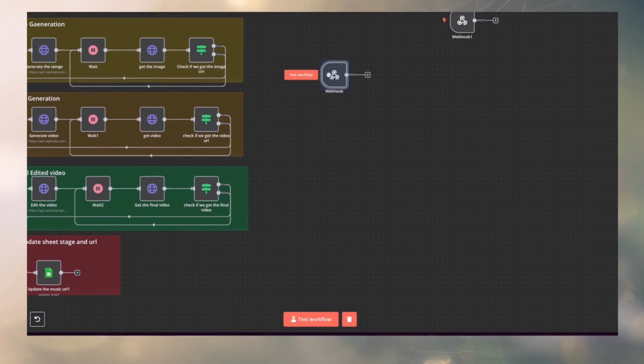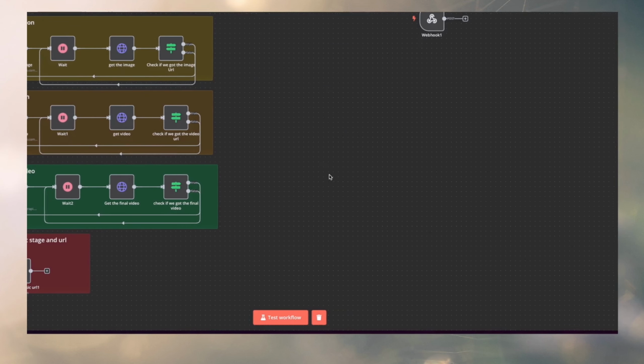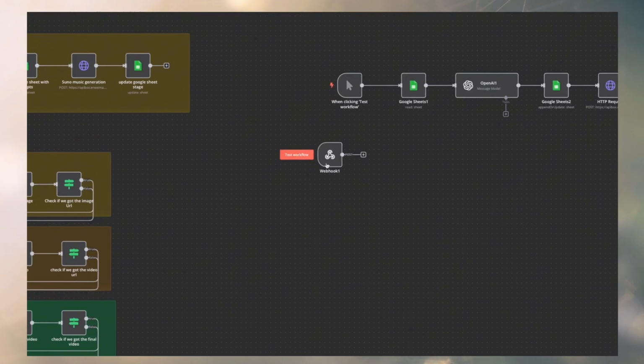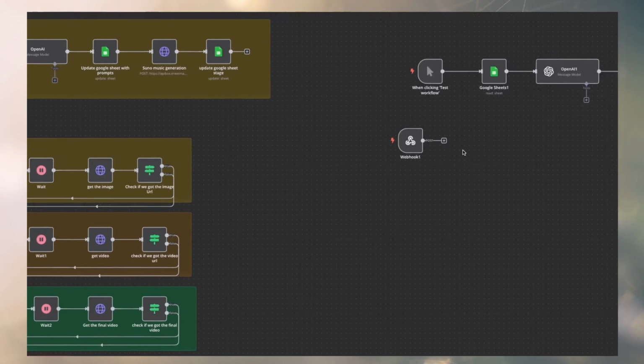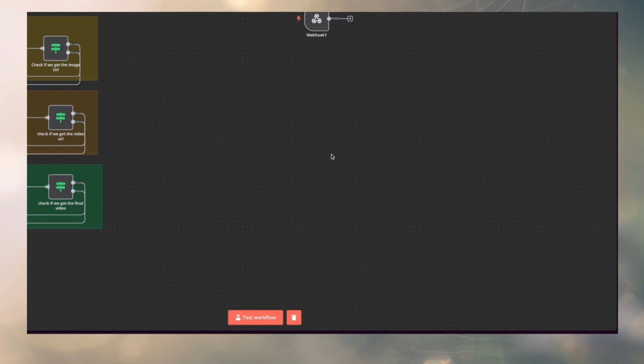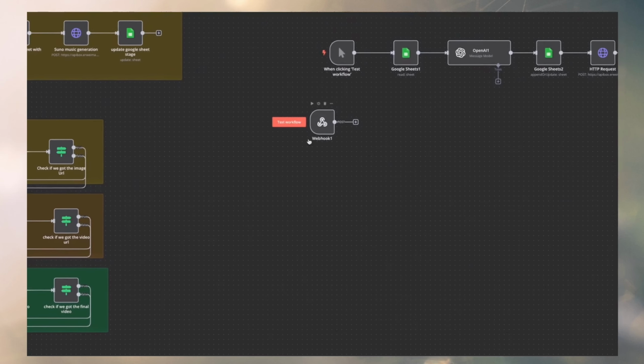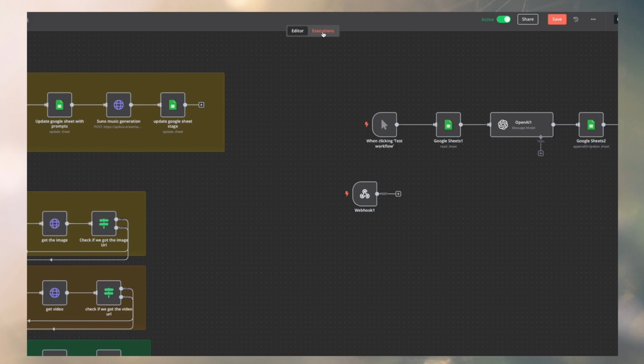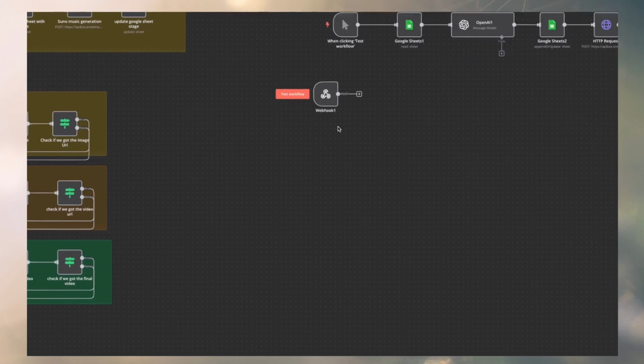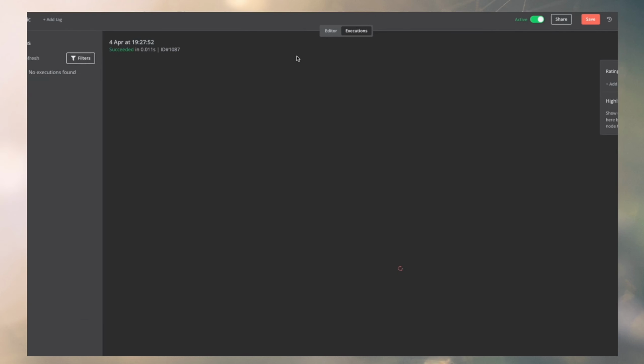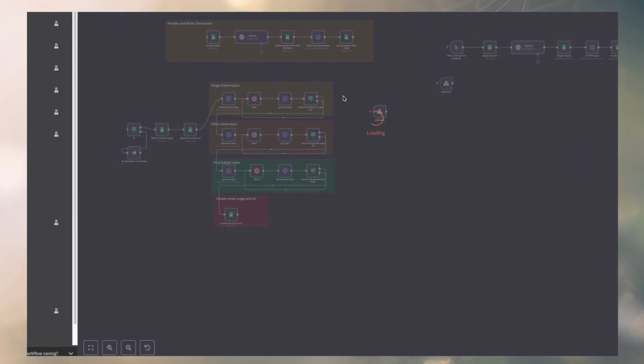Okay, I'm going to delete this one. And we need to wait to receive the music. And then we're going to continue. If we go to execution, because we can't view the data here, you have to click on execution to see the second workflow.